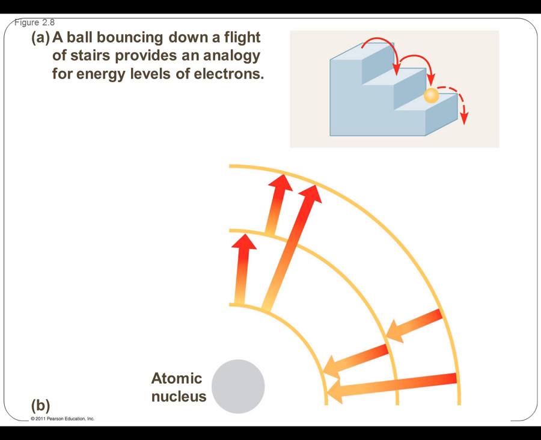Go back to your list from earlier: first, second, third energy shells. The first shell is going to have how much, a lot or a little? Little. The second one's going to have more. The third is going to have even more. So the further an electron gets away from the nucleus, the more reactive it is, the more potential energy it has. The further an electron is away from the nucleus, the more potential energy it possesses.